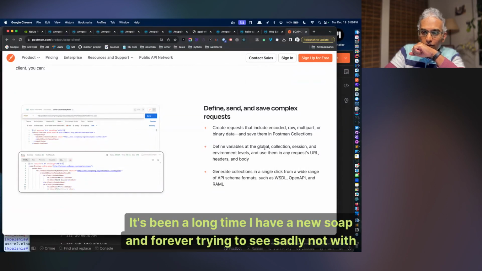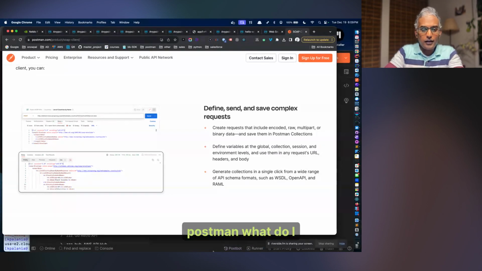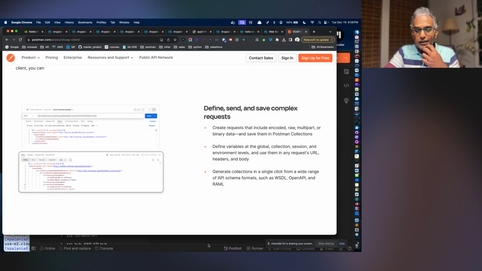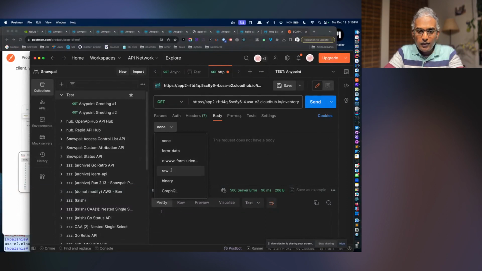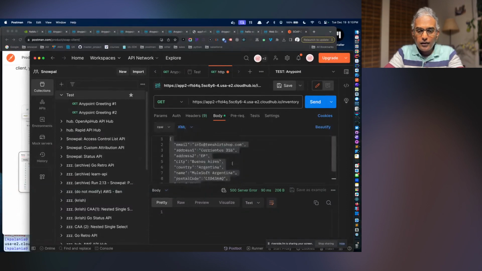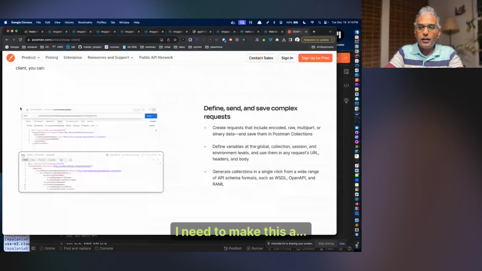I haven't used SOAP in forever. Trying to see, certainly not with Postman. We need to see here in the body. We need to do this quite differently, right? We need to make this.